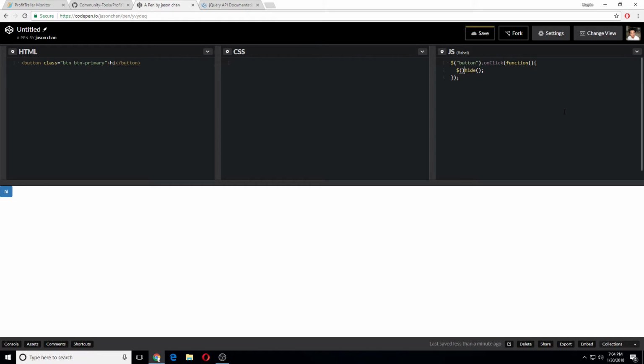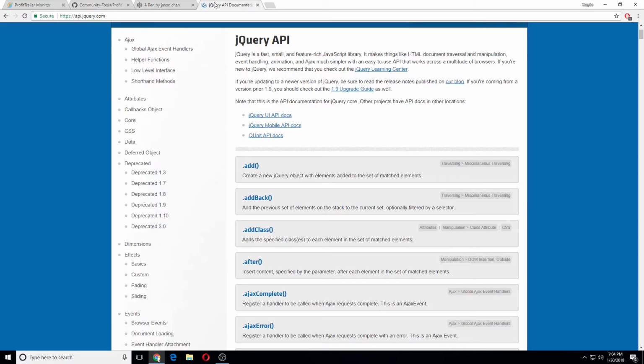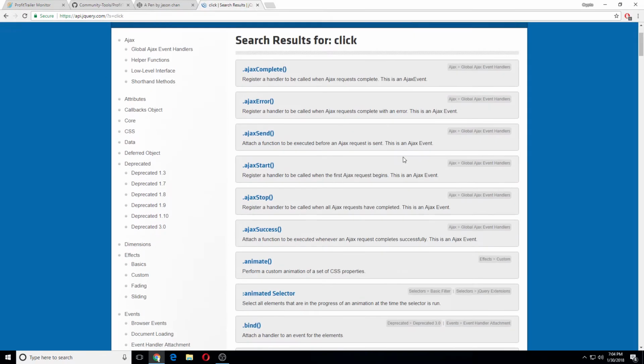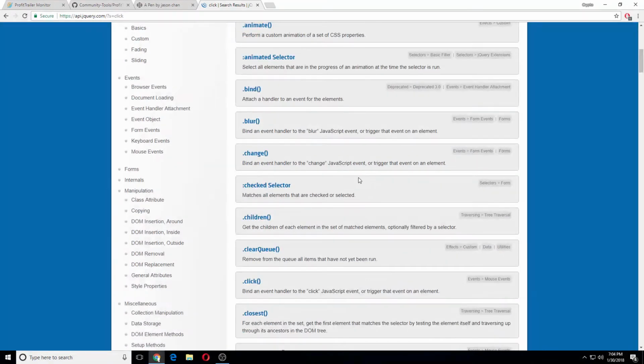This is going to turn into a bad tutorial of this coding. So let's do p, hi, and then where's click, on error, on blur, on change.